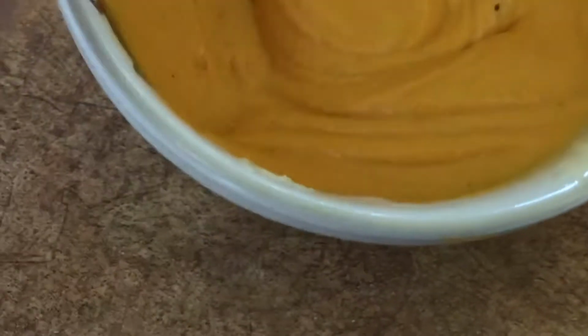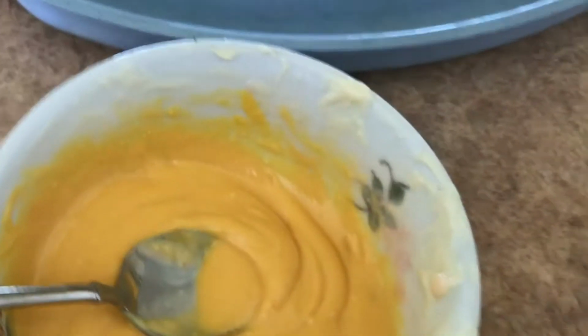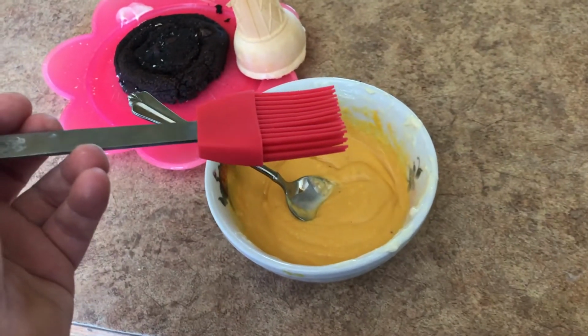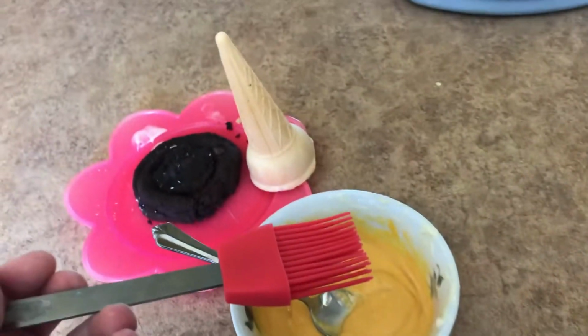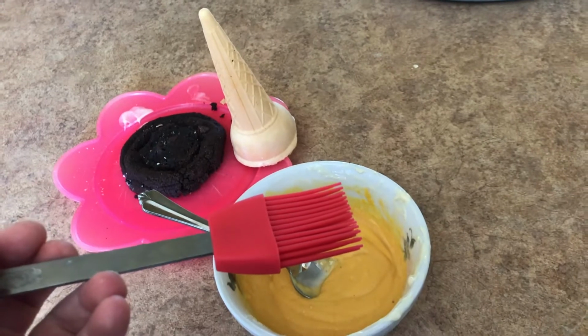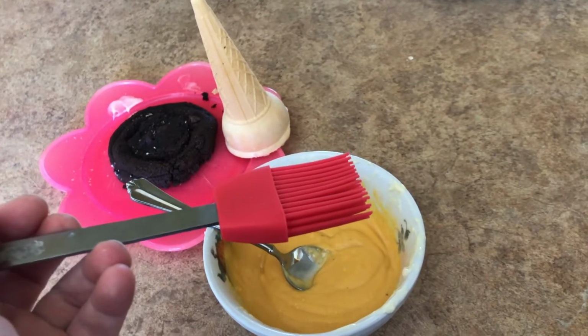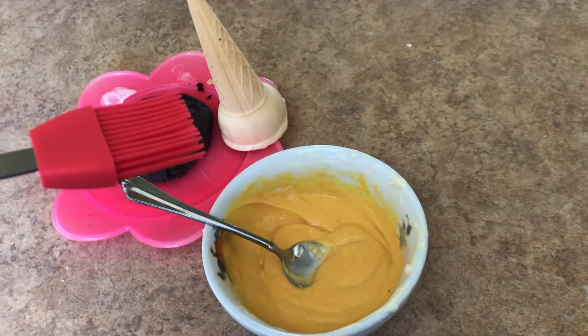We're now going to try and paint our ice cream cone with the white chocolate. We've got this paintbrush tool that's normally used to marinate meat, but I'm just going to try to use that to paint the cone first. We'll see how it goes. If it doesn't work out, then I will probably just end up trying to drizzle the chocolate on with the spoon.